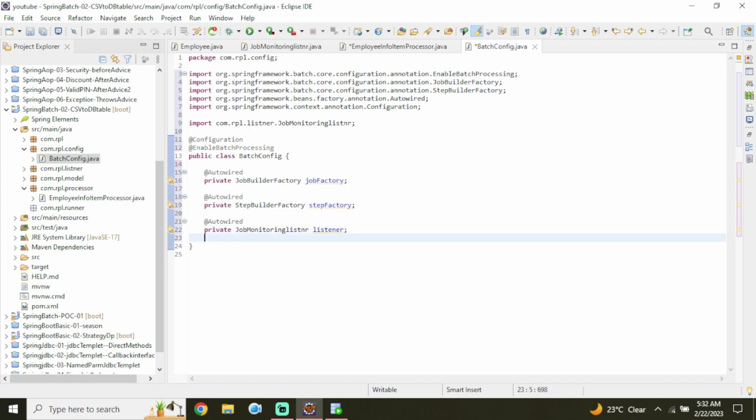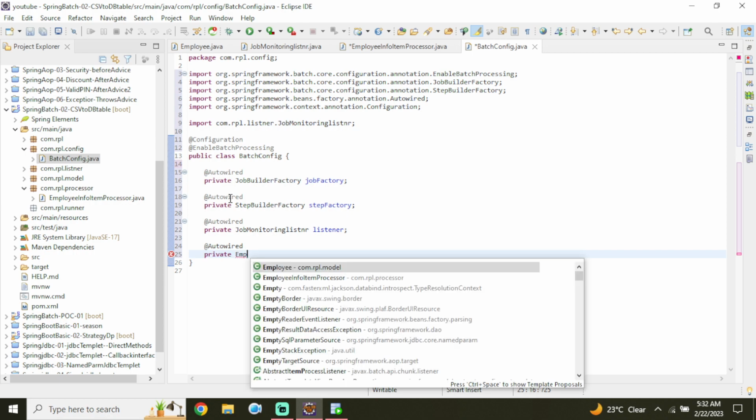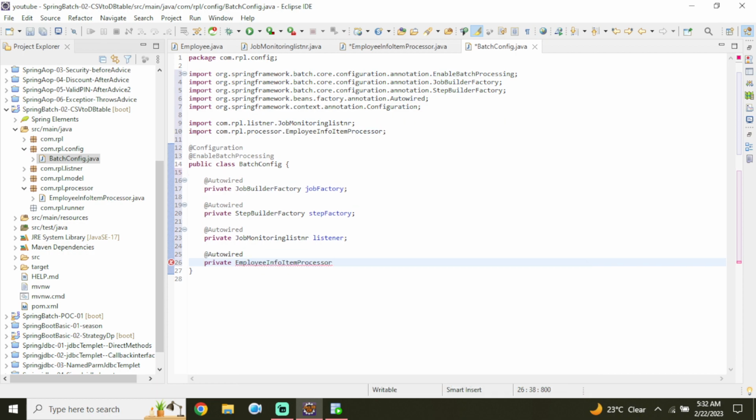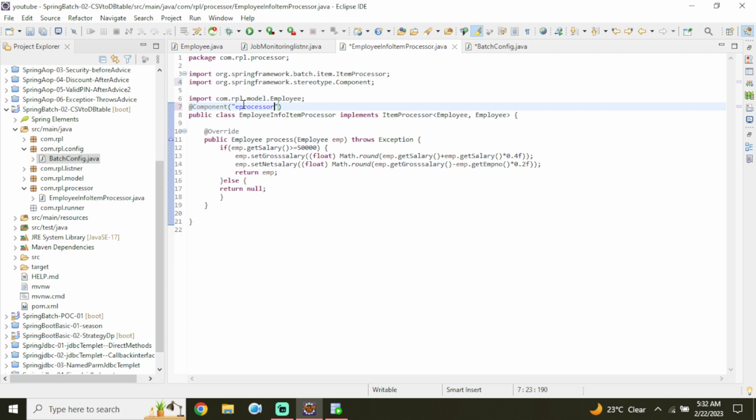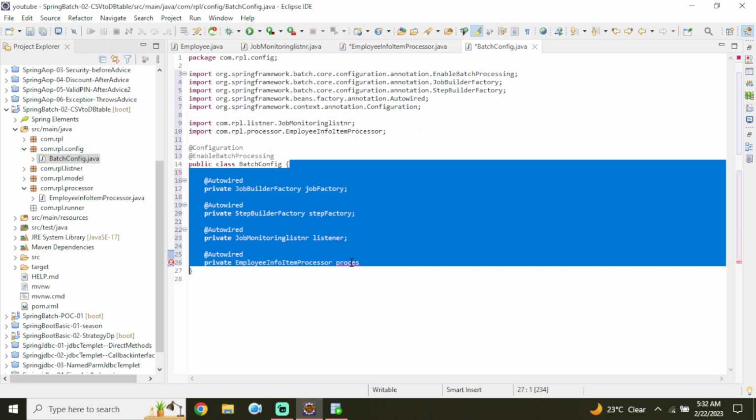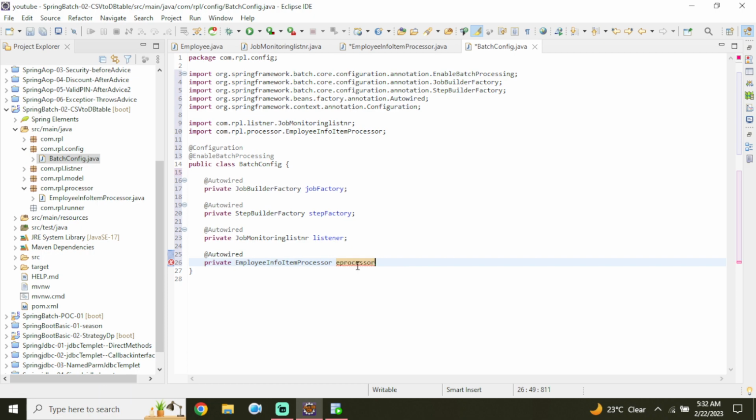Then I need the processor, the employee info item processor.